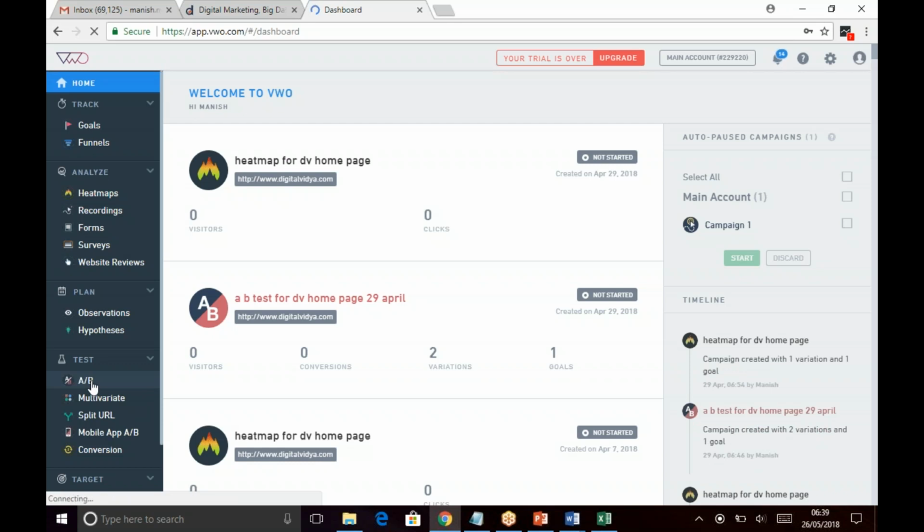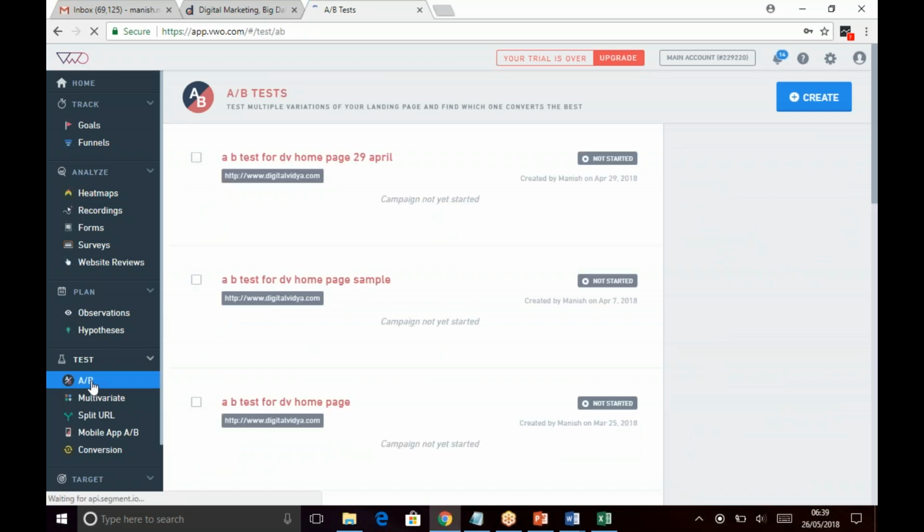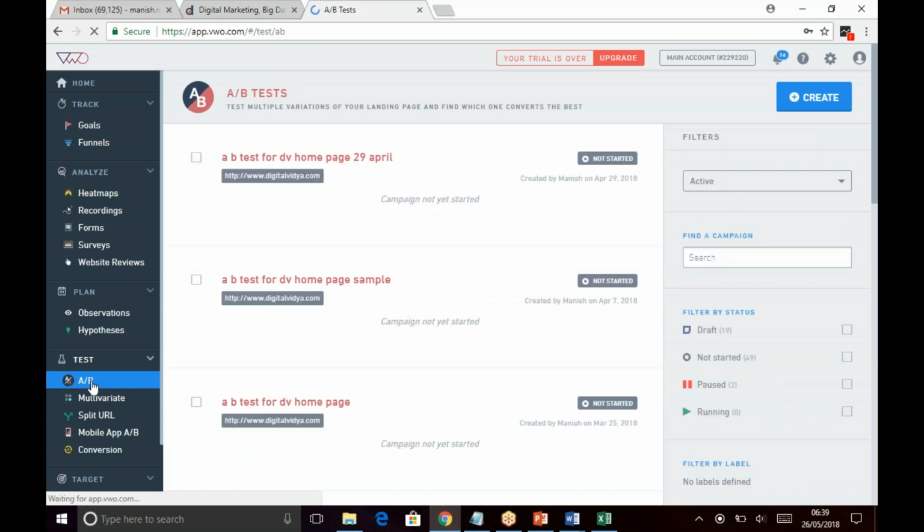A/B test is a data driven approach through which I create two variants of my landing page. The incoming traffic is diverted to these variants.